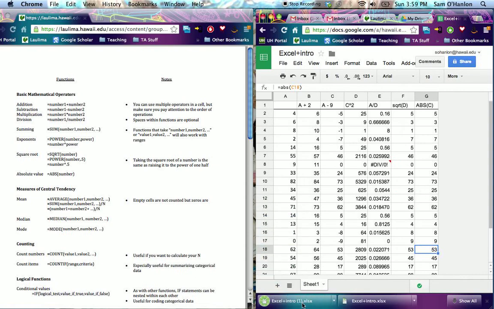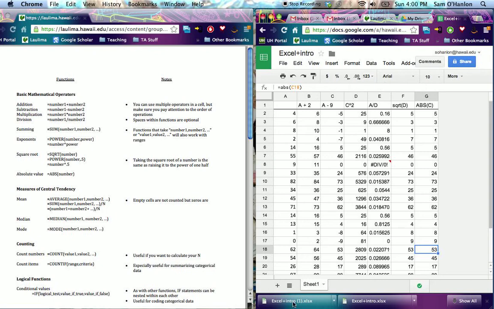Okay, so now it has downloaded there. And if you wanted to upload it to Laulima, you would see a little upload file bar in the assignment, and click that, navigate to that file you just downloaded, and upload it, and we are good.